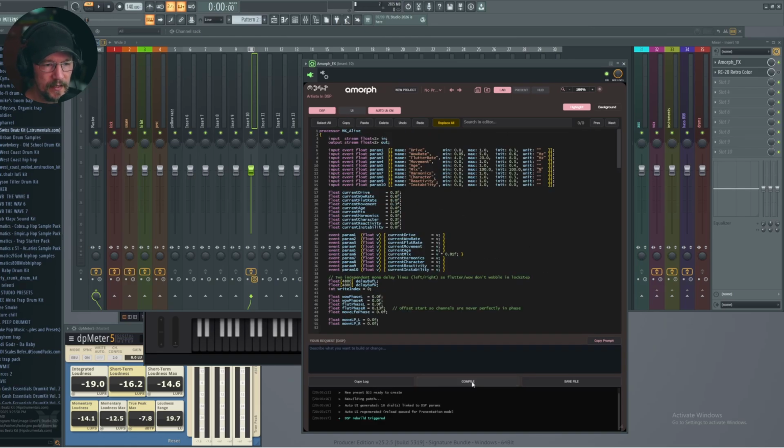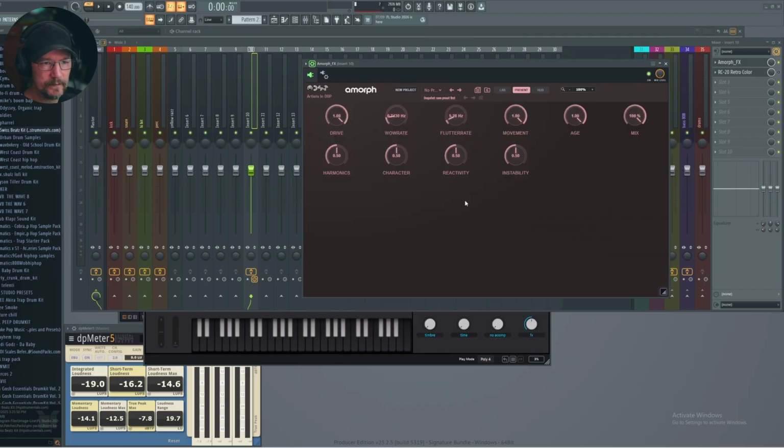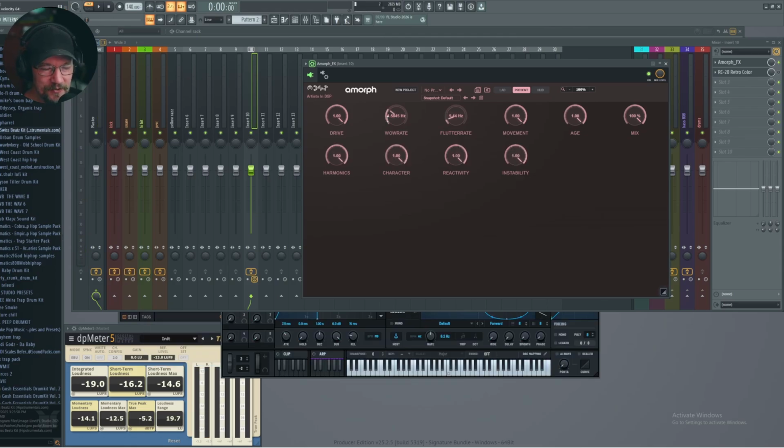Okay, compile, built it correctly. Got a lot now. Ooh, that adds some crazy. It changes the sound just enough to be a little bit cooler, you know?